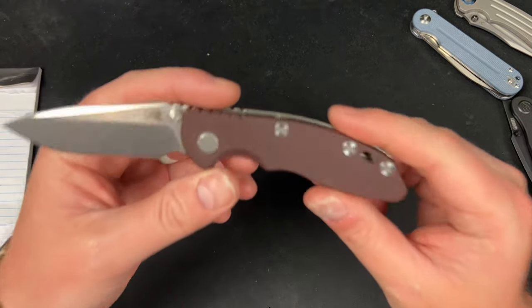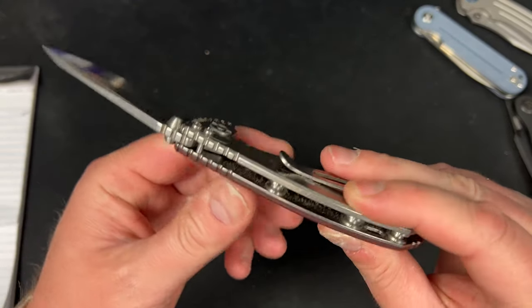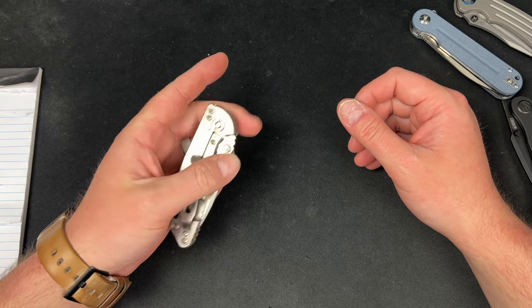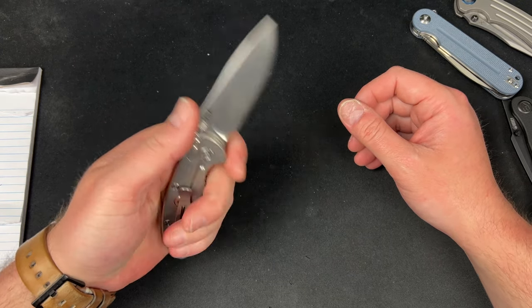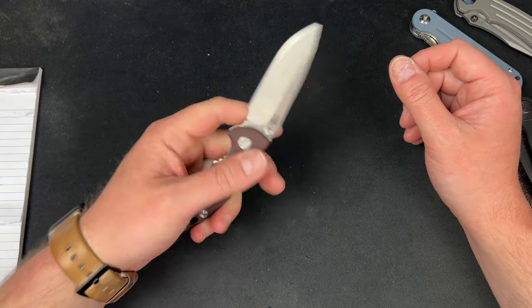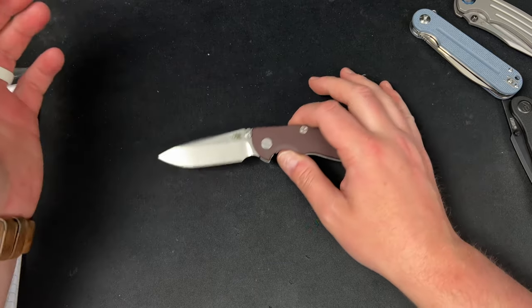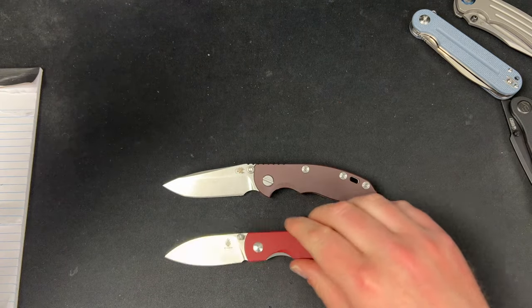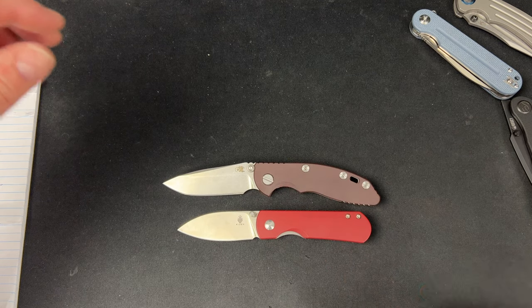All right, anyway, we have this cool-ass, I think, micarta scale. Jerad was telling me that this is basically the best Hinderer ever, and I agree, it is. This fits my hand like an absolute glove. It's a perfect size blade. I mean, it's not big. It's a 3-inch blade. I mean, here's the Yorkie, which I believe is like 2.5 inches.